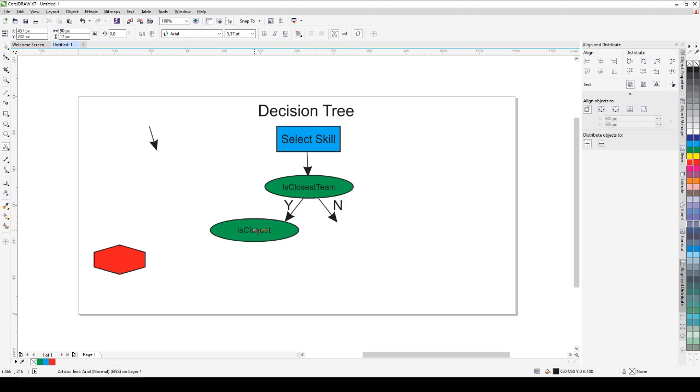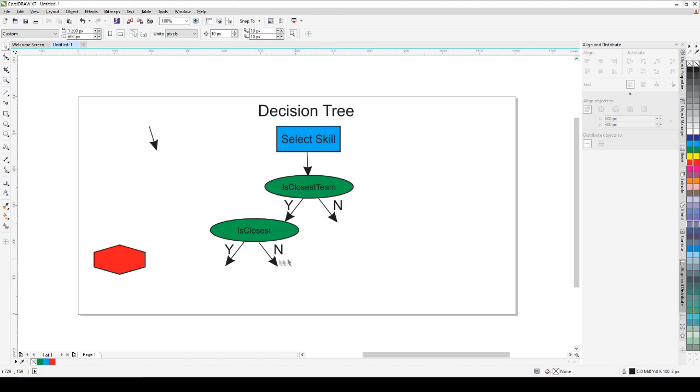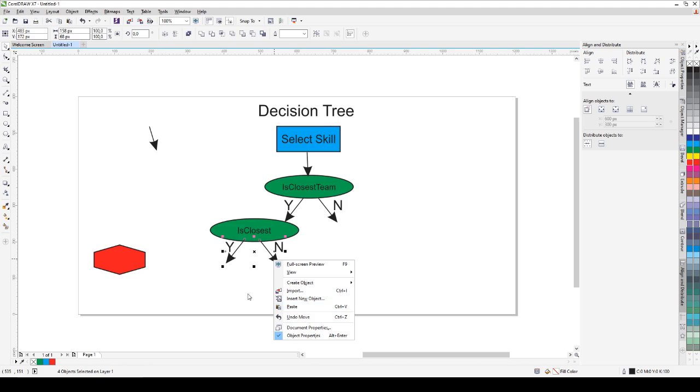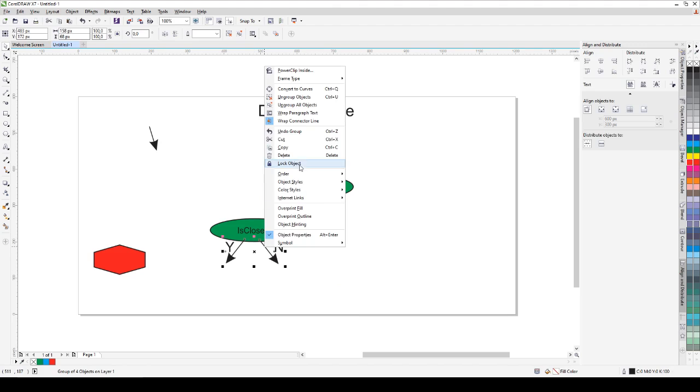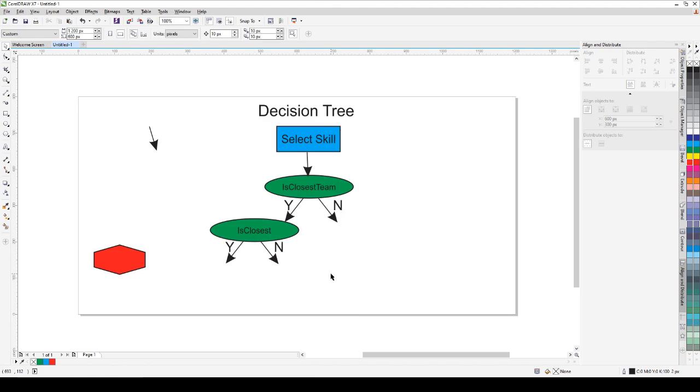So we're going to have another one that says "is closest", which is, am I the closest agent to the ball? And that is including both teammates and opponents. Let me just send this to the back just so it looks neat. Why can't I do that? Well, what is happening today with this program? Order to the back. So that would be the left-hand side one.